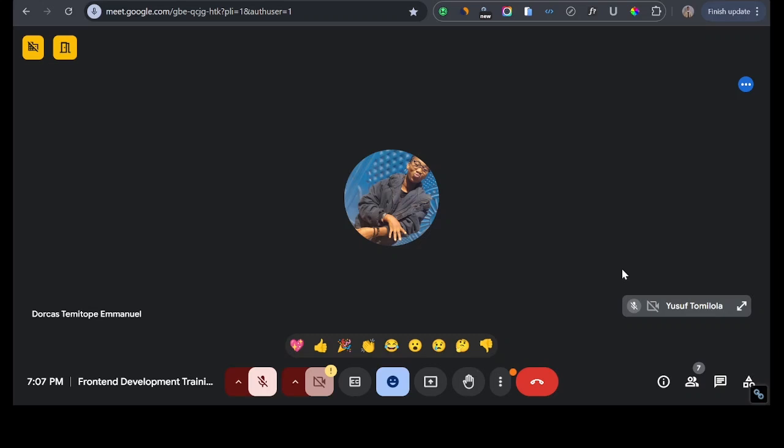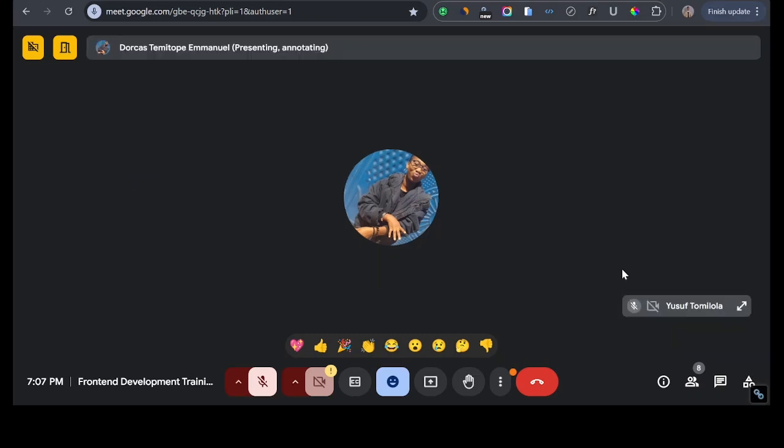Can we all see my screen now? Yes, yes, we can see the screen. All right. I can minimize this and come back later.